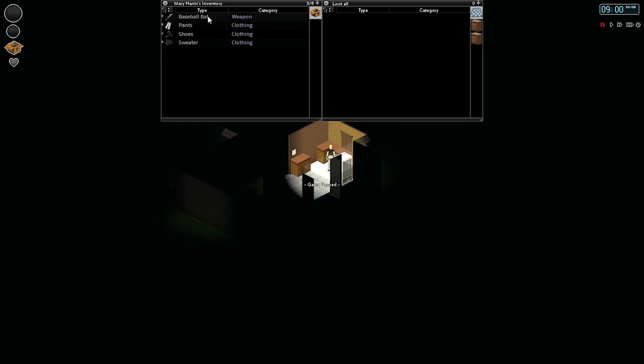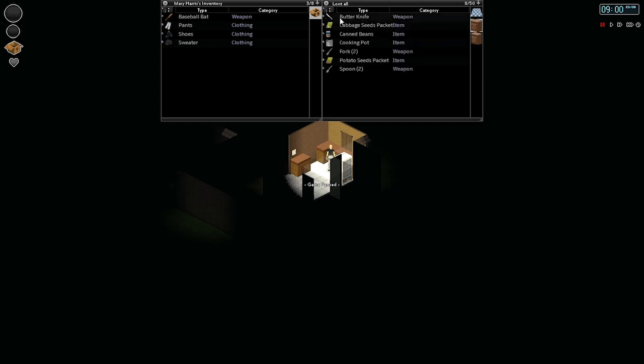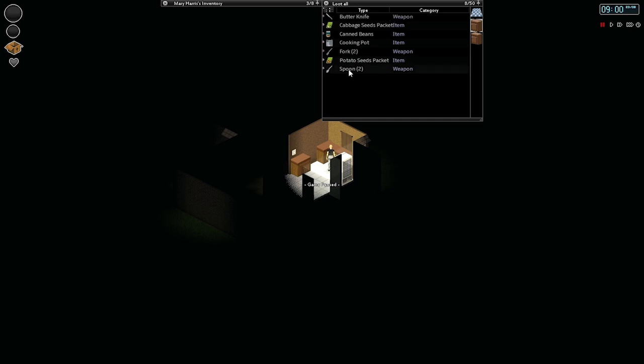We can check our inventory. We did start with a baseball bat, which is pretty exciting. We got pants, shoes, and a sweater on, and we can look at the stuff nearby here to loot. There's a butter knife, which we can use as a weapon. We can also use a spoon as a weapon. I don't think it's a very good weapon.